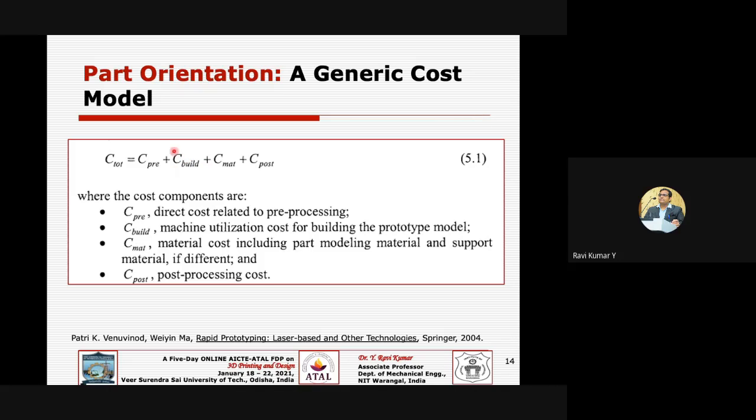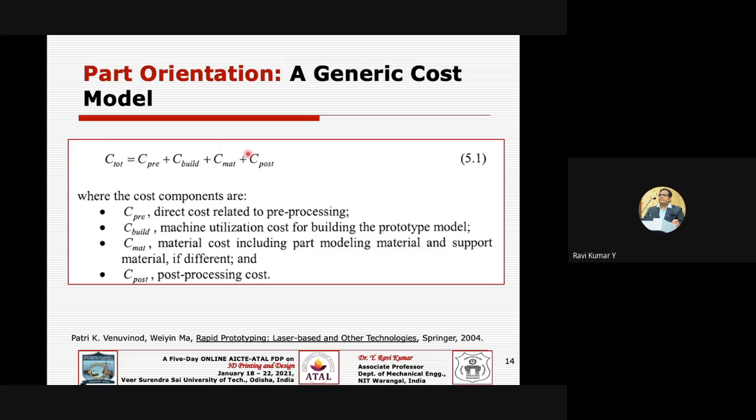You need to calculate that as a build cost, and of course the material cost. And if it requires support material also, then we need to add the cost of the model material plus the cost of the support material. So that is the material cost.